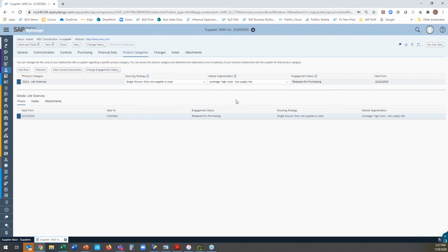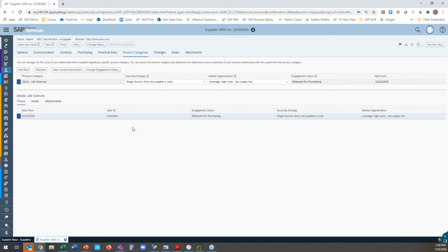Especially if you're manufacturing, if it's a key or a critical ingredient or raw material into your manufacturing process, or even on the flip side, if it's a spare part supplier for a critical piece of machinery, this really gives you a lot of information to arm yourselves with to see how you're exposed. And then you can also have in here your market segmentation as well. So maybe you do have multiple suppliers, and whether it's a bottleneck supplier for a particular product category, whether they're high cost, low risk, low cost, high risk, things like that.